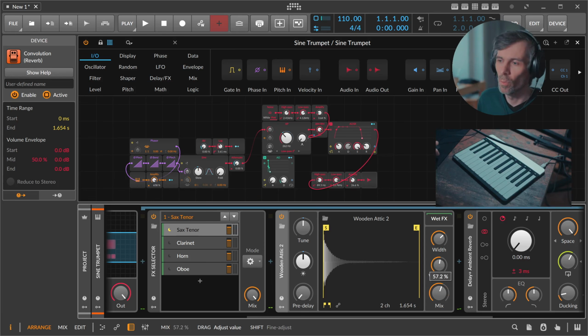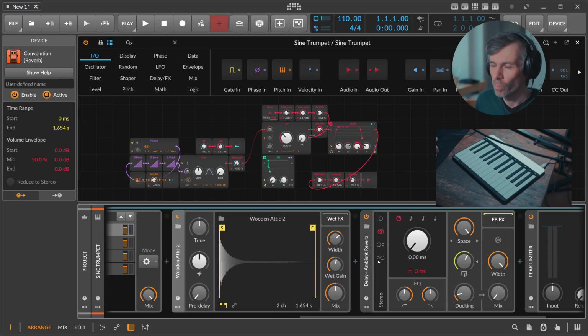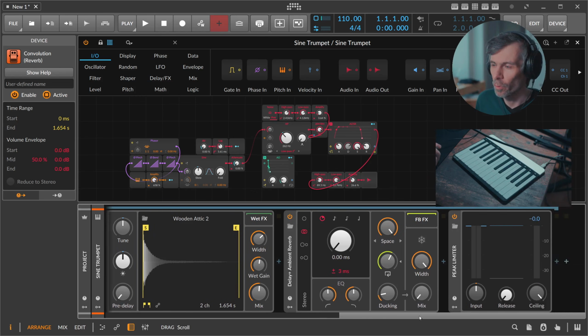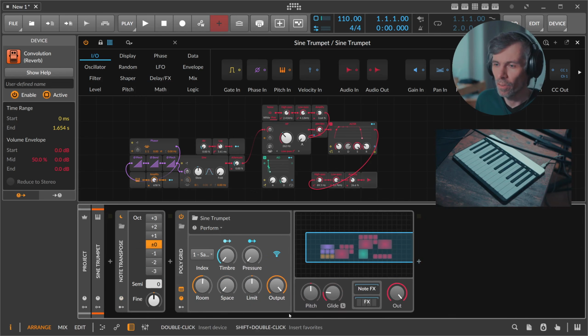So yeah, to simulate some kind of room where you play the object in, and then a delay plus here for the space or for the reverb. And that's basically it. So it's super easy on the CPU. It's not much happening and I think it sounds pretty cool for simulating some kind of trumpet.